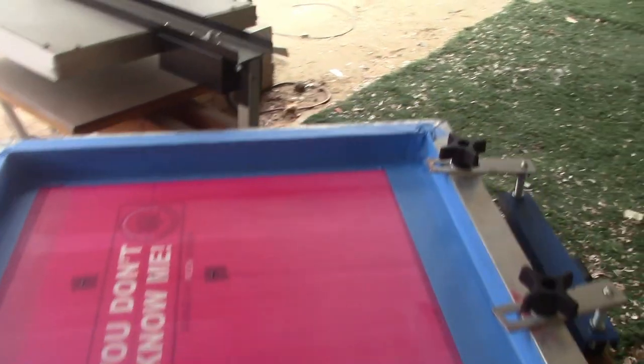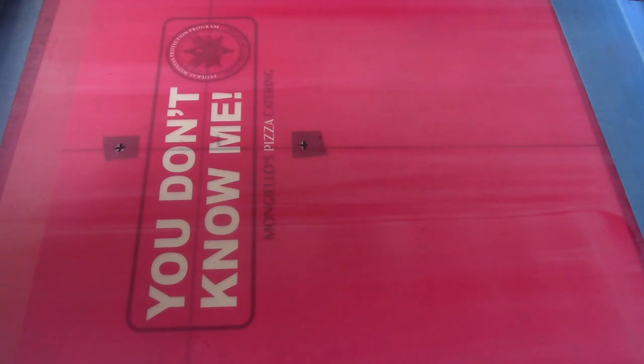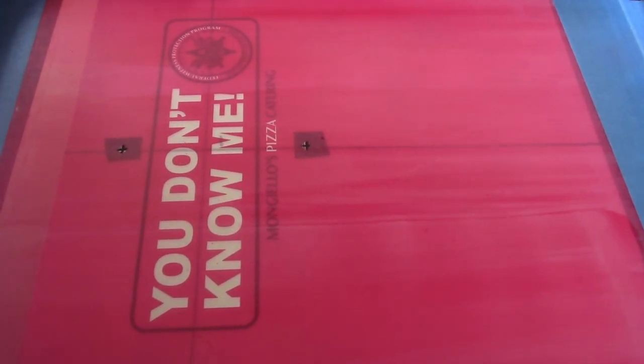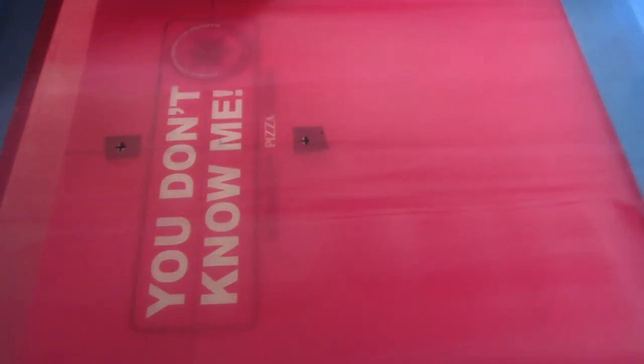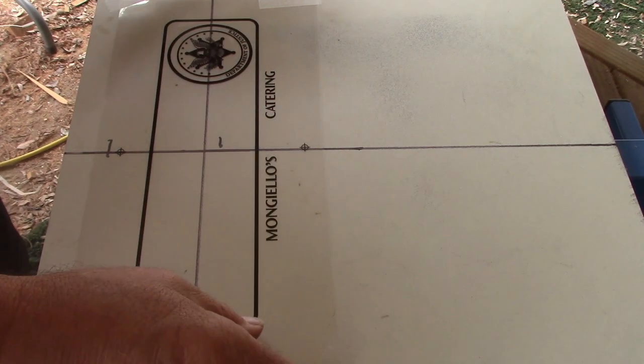So I'm going to pull the camera up real close and kind of show you. Hopefully you'll see how easy. See how this moves around easily? And I can see through the screen to the image. Kind of line it all up. I hold it and then I tighten the knobs. See, the screen does not move. So this registration is absolutely fantastic. Now I did it on both screens, and now we're going to start printing.